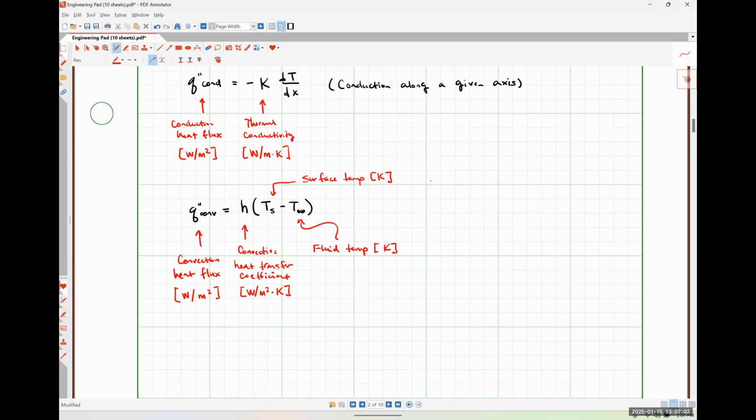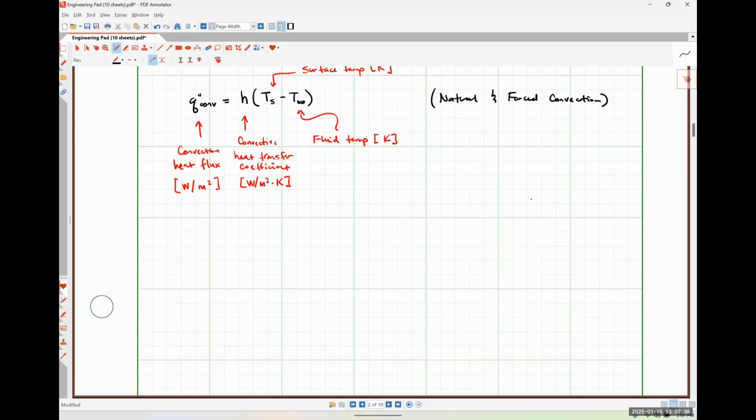So I'll put a little table over here. Oh, I don't want to do that in red. So natural convection we'll do here. Oh, yes, I should write down what this is used for: natural and forced convection. Sorry, I missed that. And then I'll put the table underneath. Thank you for that correction, Allie.